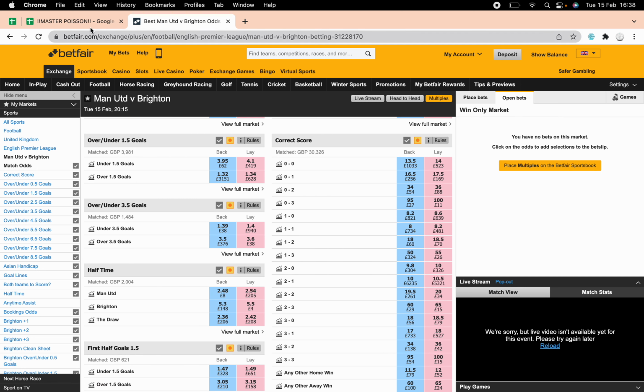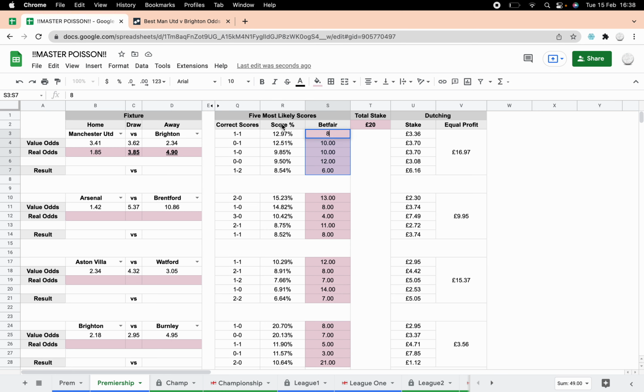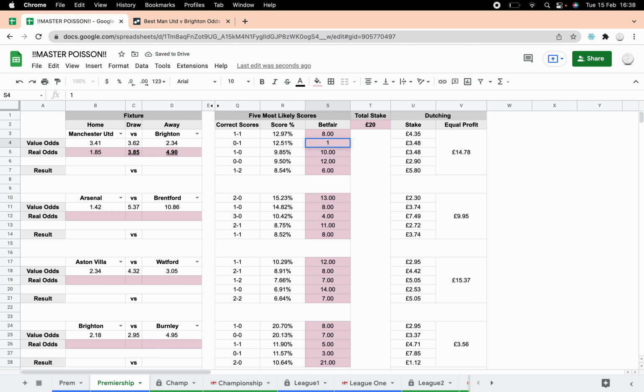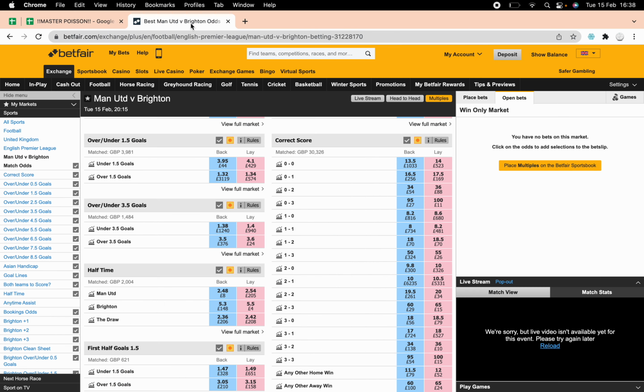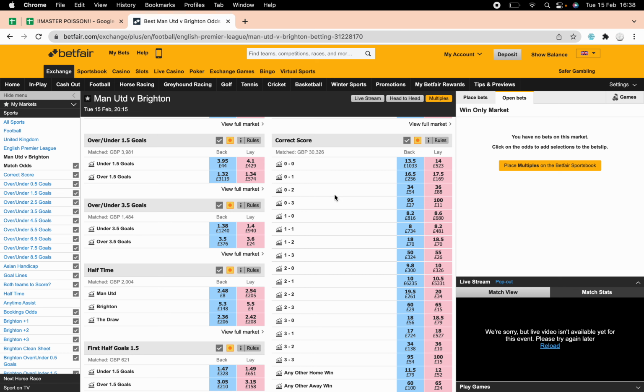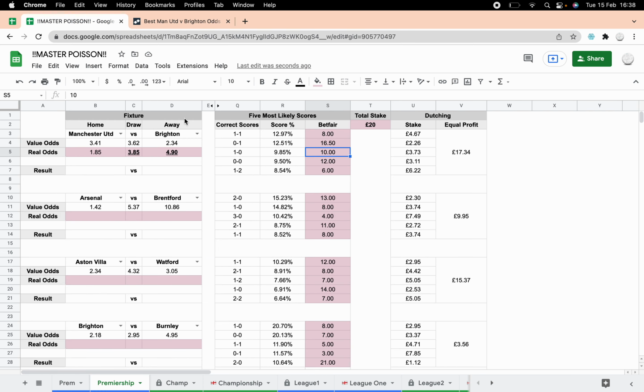1-1 is 8. 0-1 is 16.5. Seriously? That seems very long. It is though. 1-0 and 0-0. So 1-0 is 8.2. 0-0 is 13.5.